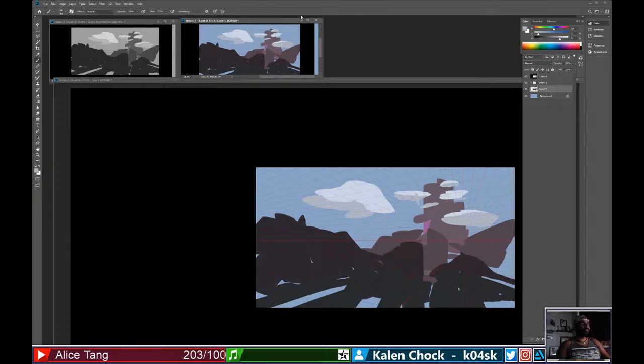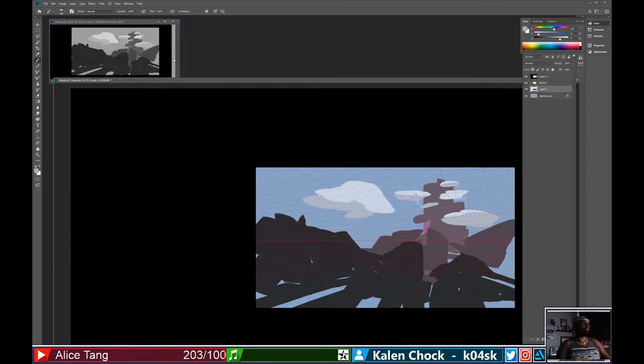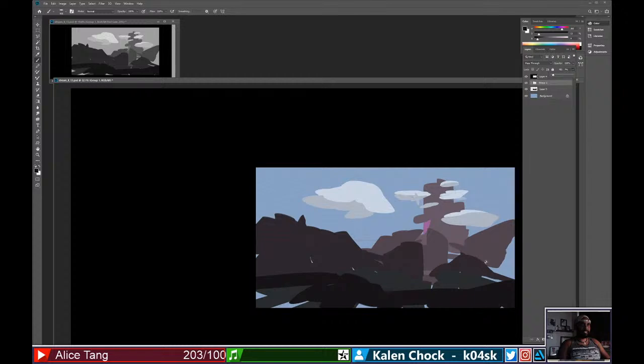But I only really use it for black and white, you know what I mean? Because I just want to see it as a value sketch. Does it look good? Is it cool? So that's where I'm at right now, that's what I'm trying to do. I don't have any layers going on, any of that nonsense. It's just strictly painting, being loose and rough with it. Right now this is at like 18%.